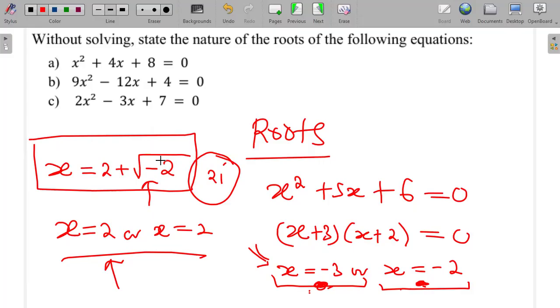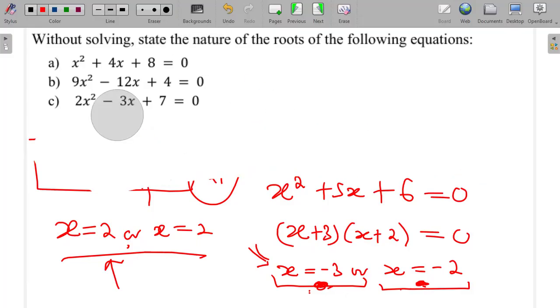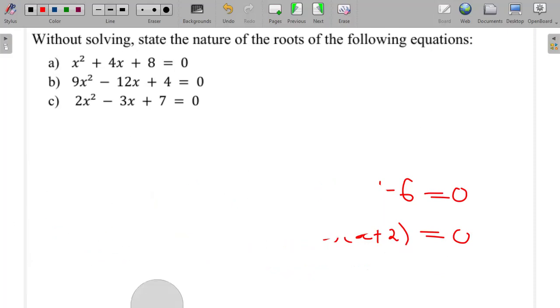Okay, so the nature, they can be in three things. They can be two real distinct roots like here, or if they are repeated, you say two real equal roots, or if the answers lead to a complex number, you say there are no real roots, or you can say they are complex roots. So now, how do you determine that this quadratic equation is going to have real roots, or it's going to have complex and the like?